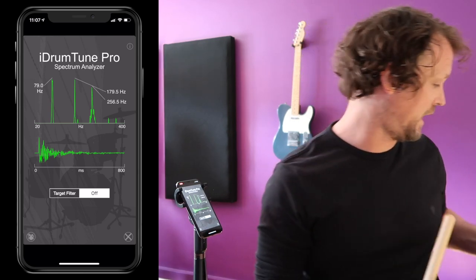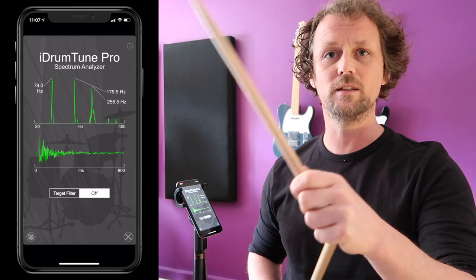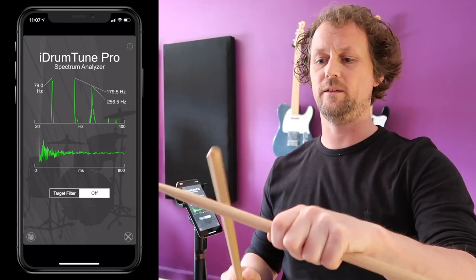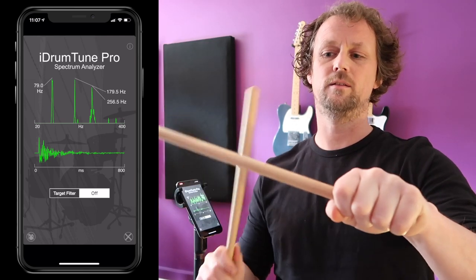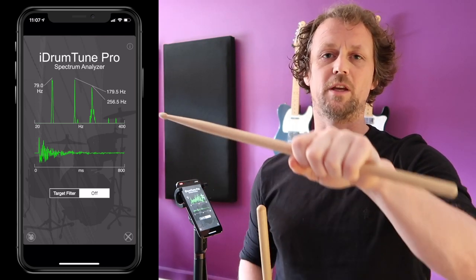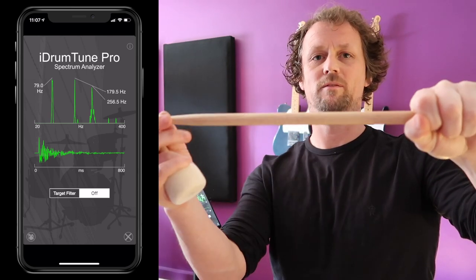A good way to show that actually is with some drumsticks, just sonically. If I hold a drumstick at one end and hit it, it makes a noise. If I hold the drumstick in the middle and hit it, it makes a higher pitch. So if I hold it at the end, low pitch, hold it in the middle, high pitch. That's because of where I'm holding the stick, because essentially I've changed the length of it from being this long to this long.